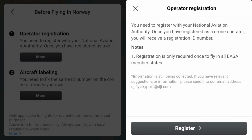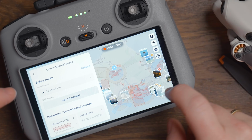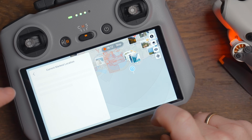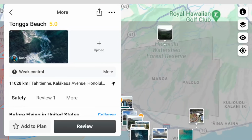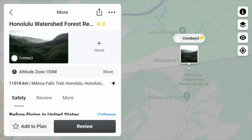The other cool feature with this update is also related to the before you fly section and flight spots. You can actually go through different locations and browse through the photos and videos that other people have uploaded. And then you can go in and make a review, for example. So if you go to either of these places, you can type a review recommending people to go there because the spot was amazing. Or if it's really bad, you can just type, I don't recommend going to this spot.